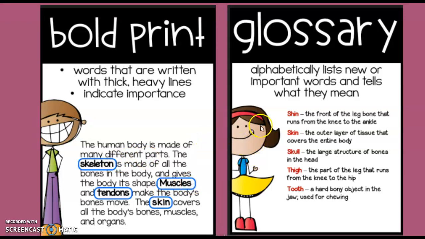Unfortunately, my little example here, they don't match up. So they go in alphabetical order. They contain all of the words that were unfamiliar vocabulary words when we read our informational text. So bold print, if I don't know what that word means, I can go to the back to the glossary and look at what those words mean.